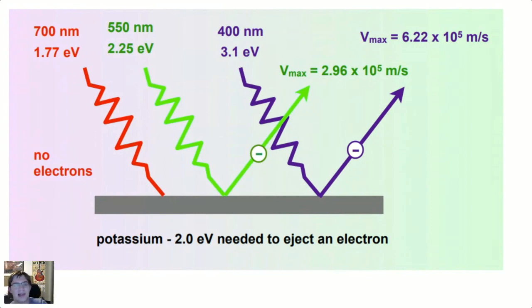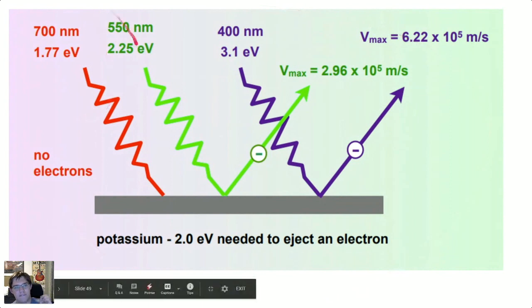And so when you use something like red light, it does not have enough energy to knock off an electron. Whereas when you use something like green or purple light, you do knock off an electron. You can go into the physics and the quantum mechanics all day, but the basic idea is just blast it with light, and an electron is knocked off.